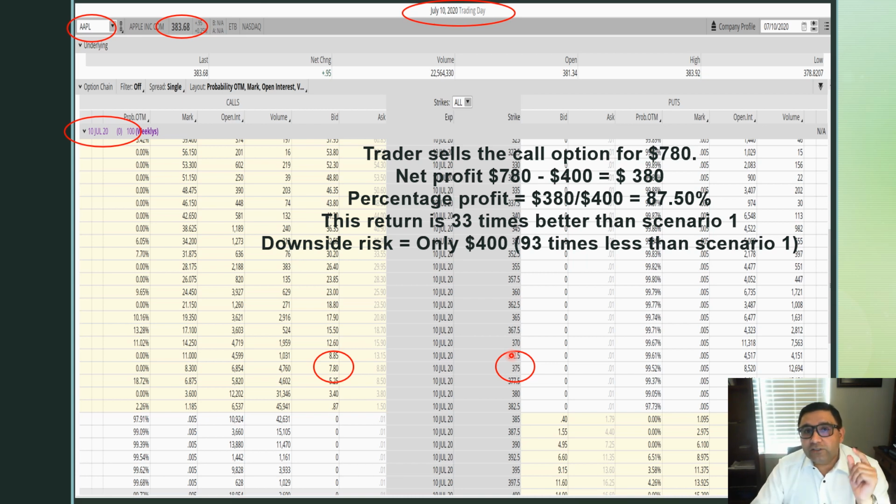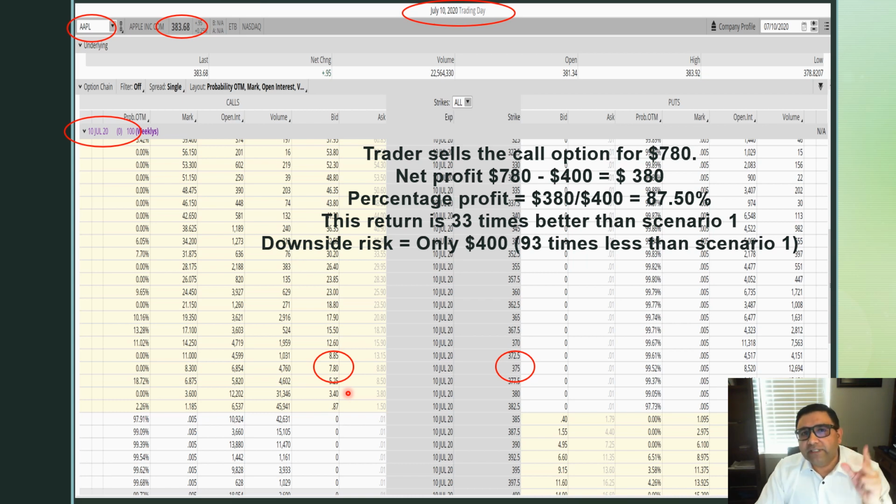But now this option contract that you initially paid $4 a share for has become more valuable because it's now in the money. Because whoever holds this contract has an advantage. They can buy the shares at $375 and 2 minutes later sell them for $383 and make $8 a share profit. That's why the value of the whole option contract has gone up from $4 a share to $7.80 a share. You see that? That's what the $7.80 per share amount right here is reflecting.